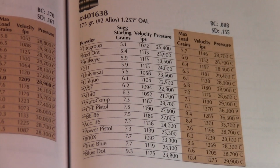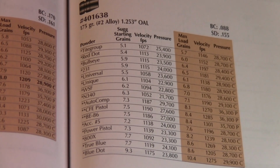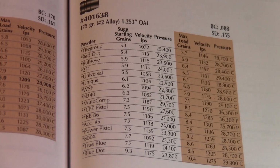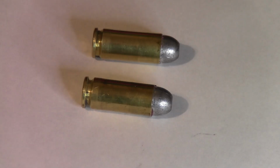Load data is coming from the 51st Lyman Reloading Manual. It says it's here for a 175 grain bullet. That's pretty close to the 180 grain that I'm using. And I'm not running hot loads. These will be about a half a grain below max per this data. The first few loads seem to come out pretty good. Just load up some more and head to the range.